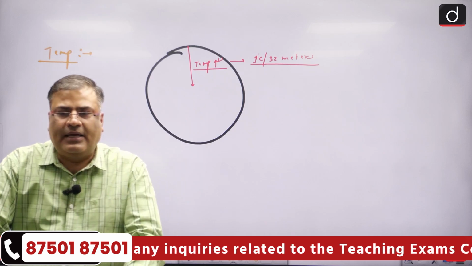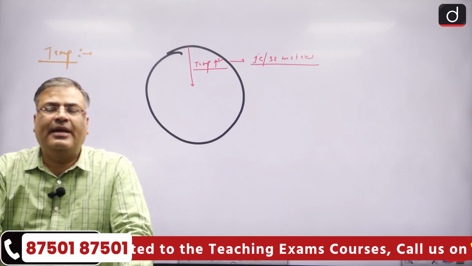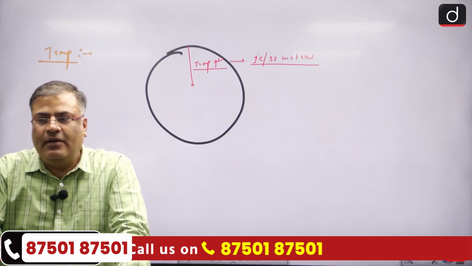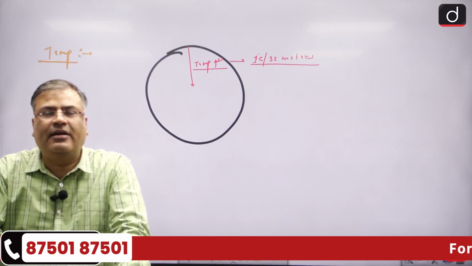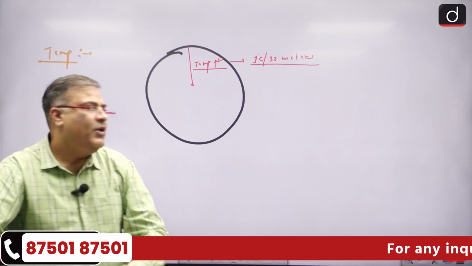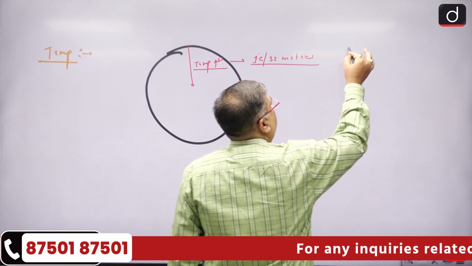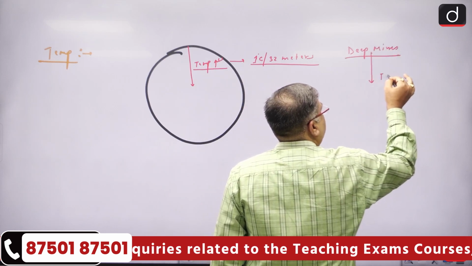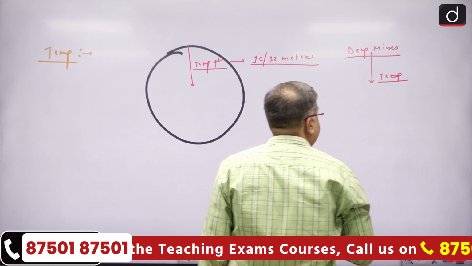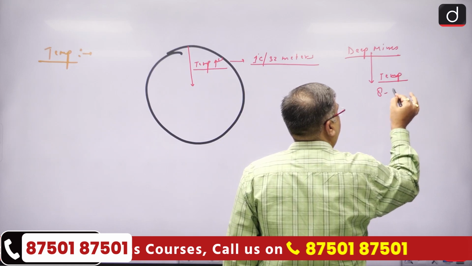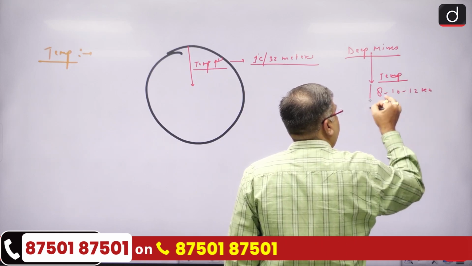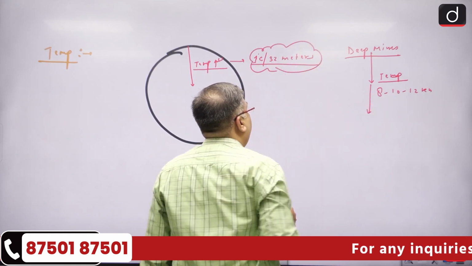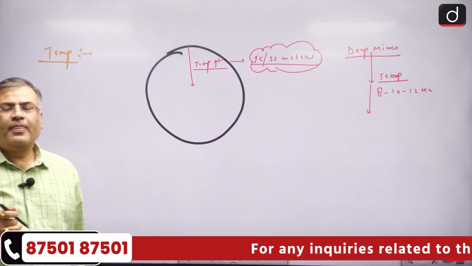But before that, you can ask how we could know that the temperature is increasing at the rate of 1 degree C per 32 meters if we do not have direct access to the interior. There we have the deep mines, and in the deep mines also, if we go deep inside, the temperature increases. As I said, the mines we have now are 8 to 10 to 12 kilometers deep. So we have a very good idea that with every increasing depth, temperature increases at the rate of 1 degree C per 32 meters. All right.